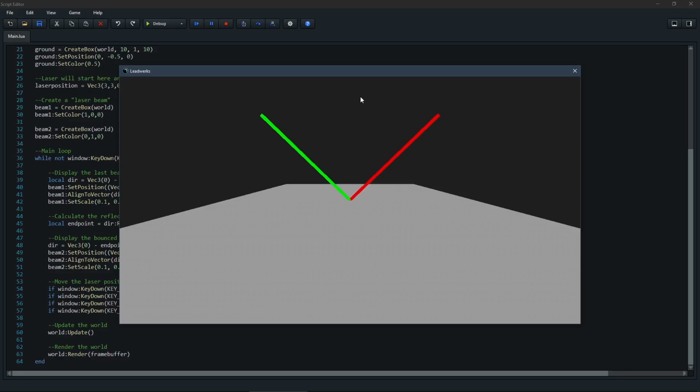And there it is. Now I can move the laser position, that's this value right here. I can move that around and adjust it, and the reflection will adjust.